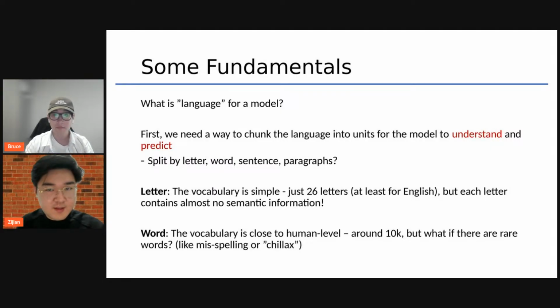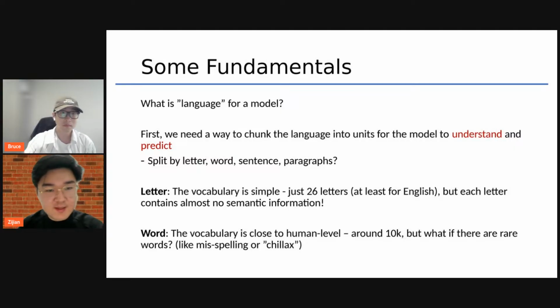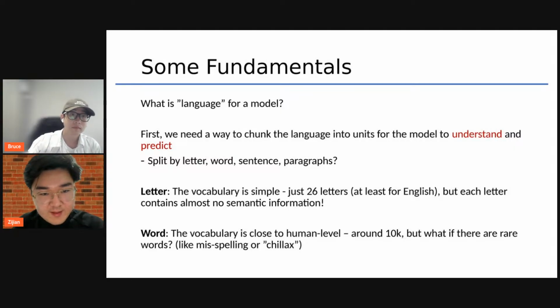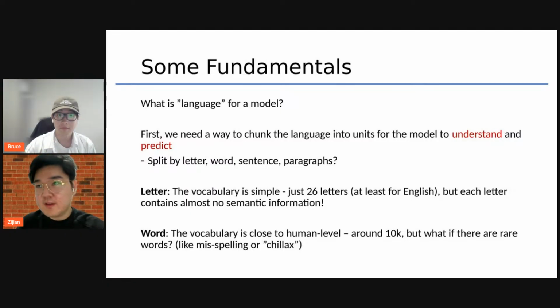On the other hand, the most intuitive way of splitting language for humans is to split at the word level. That is actually how most people think in terms of language, right? We think in words. It is of course very easy to capture the semantic meaning. But this kind of chunking mechanism is actually problematic for the model because human language is very frequently evolving.